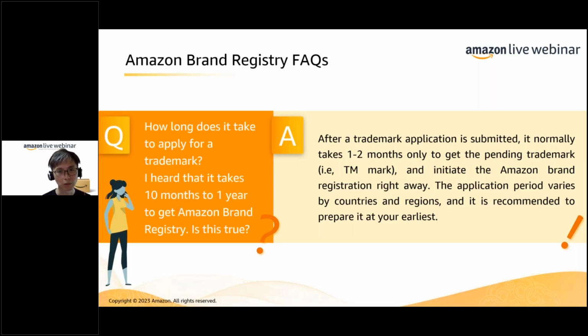Assuming you're going to get it through IPOS, once you're done, it's actually not that long. For Singapore, if you were to get a Singapore trademark, it's not that long actually.